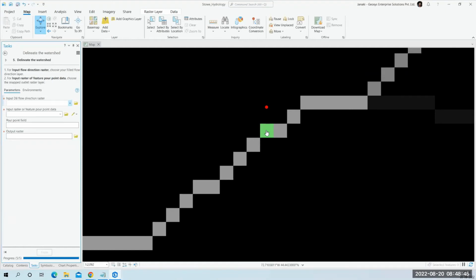So now the pour point is on our stream, and you know the pour point is the minimum temperature at which the liquid flows, or the temperature at which the liquid will lose its flow characteristics. So from here we are going to do our further analysis. Okay, so let me zoom back.